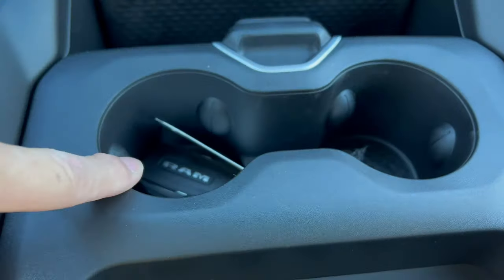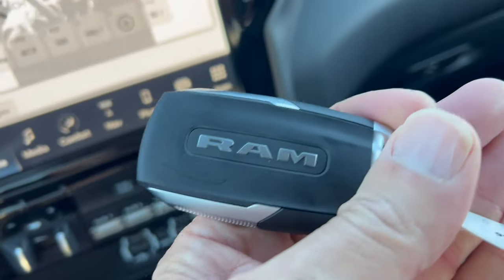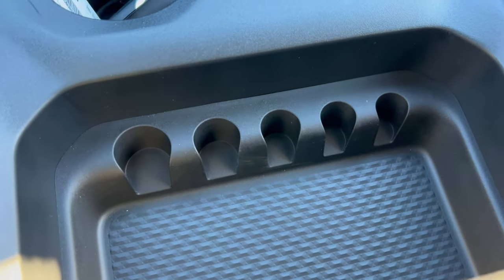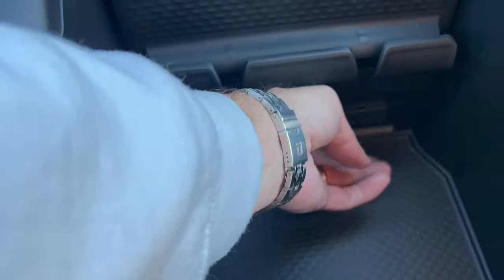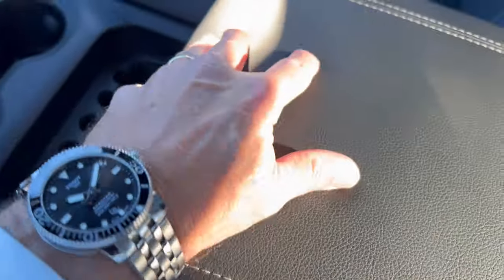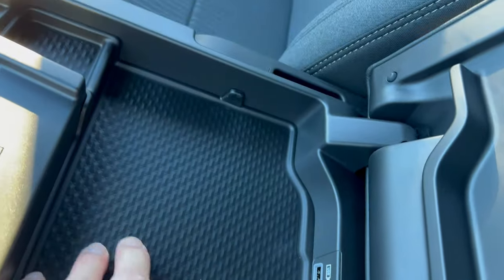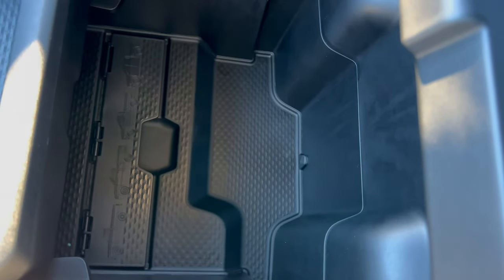Two cup holders, and here's the Ram key fob — unlock, lock, remote start, panic button, with Ram on the back. Really nice looking key fob, nice and light. There's storage with change for tolls, and you can slide the whole console tray back for a deeper storage area. Underneath: a home power source. There's also a huge center armrest with soft touch and stitching — it opens two ways. The top part has a USB-C and a slide-in area; full-open gives you a big deep storage compartment. On the back of the armrest lid there are work charts, a ruler, and useful dimensions — a cool touch Ram has had for years.